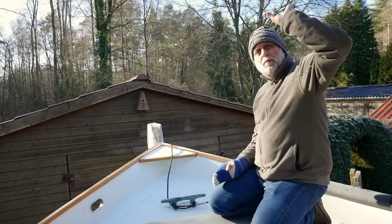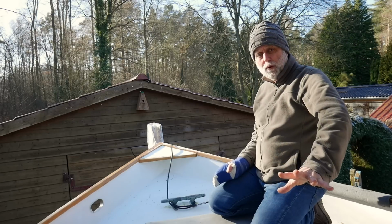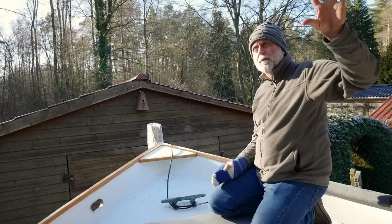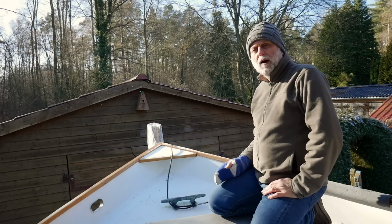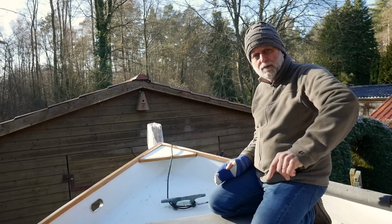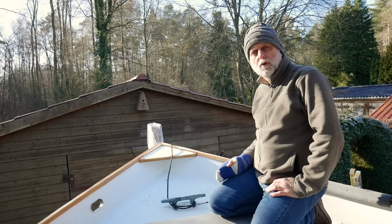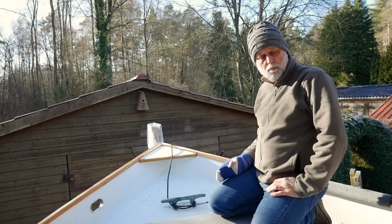On the bimini top, I have the solar panels. I've got the wiring installed in the boat, but the solar panels aren't fitted yet because I'm going to have to lower the bimini down for transport. So when it's back up to its proper height, I'll then fit the solar panels and wire through from here down to the heads, actually, where it's going to connect into the inboard wiring. So that's to do, but it's not much, you know.